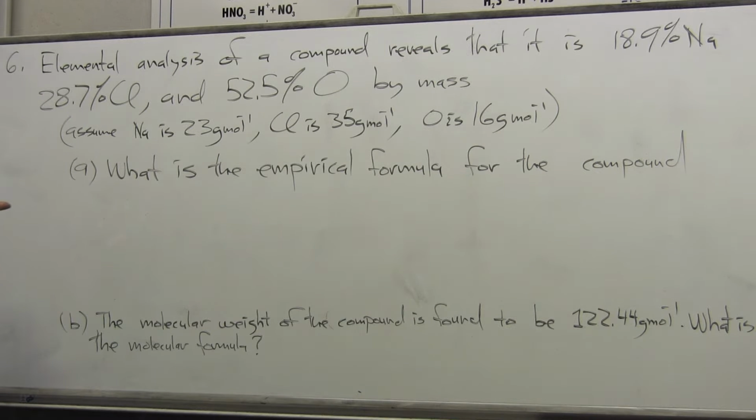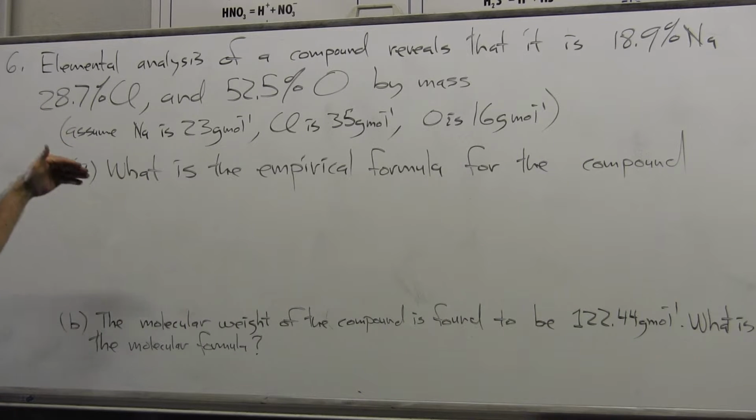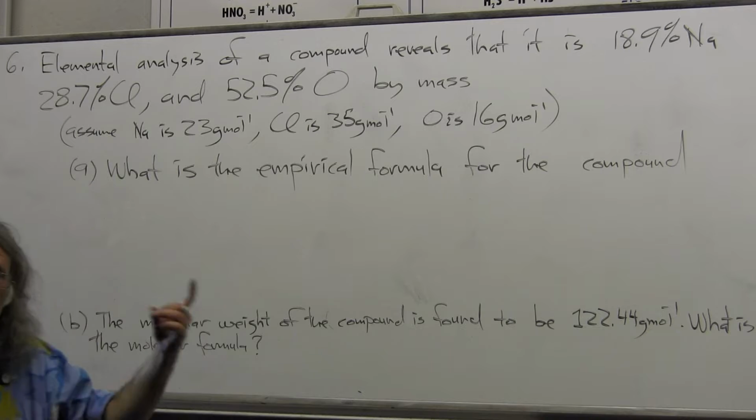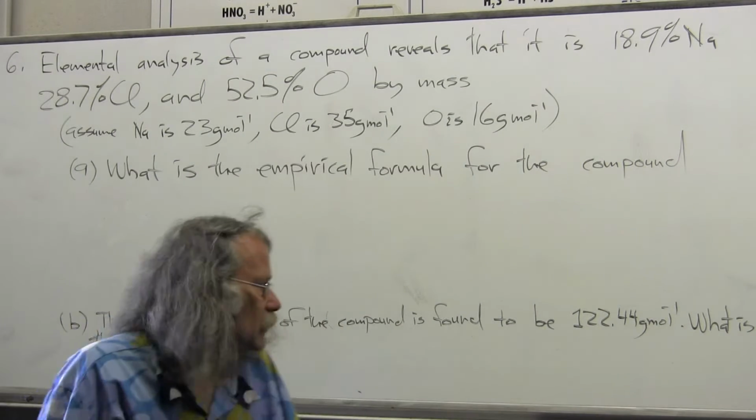Again, this is going to go back to the fundamental skill of being able to convert percent to decimal fraction. A very simple task. To convert percent to decimal fraction, we move the decimal point 2 to the left. To convert decimal fraction to percent, we move the decimal point 2 to the right.